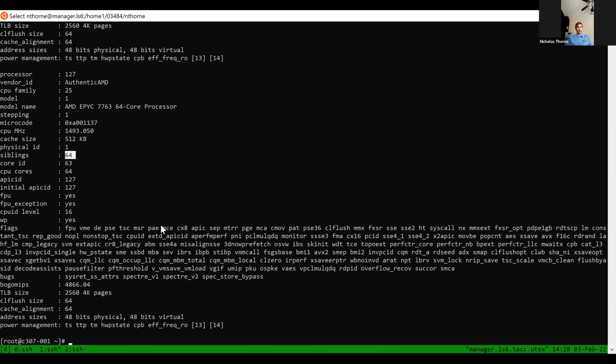The per-core performance is actually slightly lower than Frontera, but obviously the additional cores mean that the actual performance per node, we're finding, is about 150% of the Frontera nodes. I keep comparing to Frontera, which is our biggest flagship system and our next most recent cluster that we've deployed.